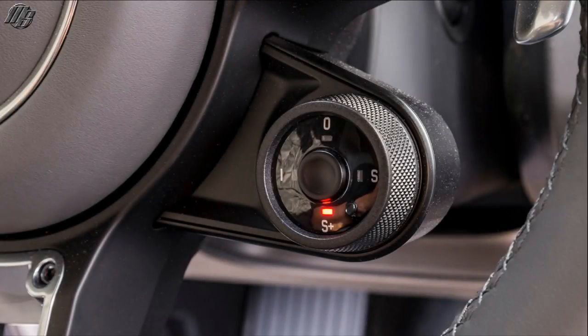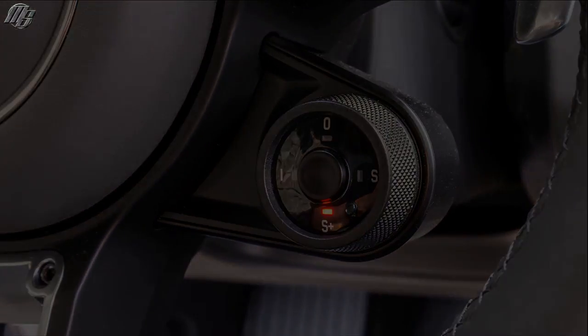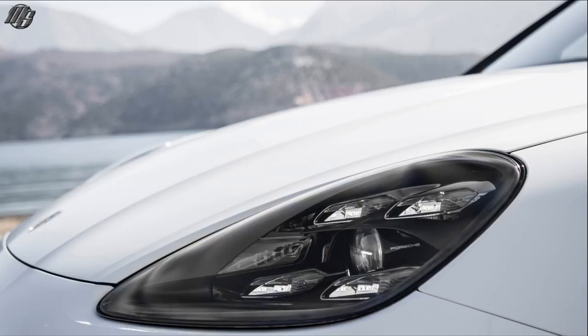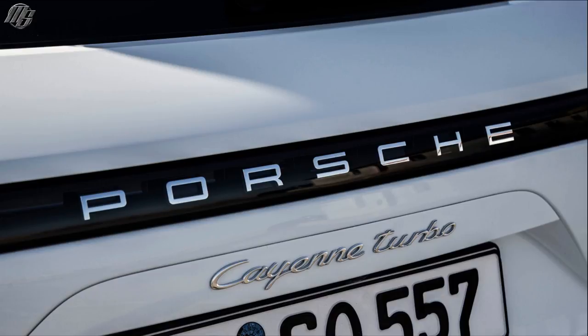The S gets a 2.9-liter biturbo V6 producing a significantly lustier 324 kW/550 Nm, if a modest 14 kW gain all told over the Gen 2 version. And yet Porsche has managed to swipe half a second off its 0 to 100 km per hour sprint time, now 4.9 sec, with a Vmax capped at 265 km per hour.